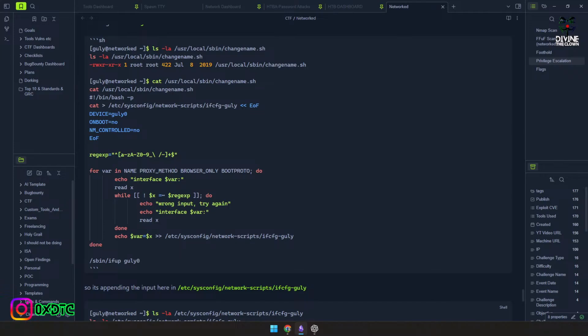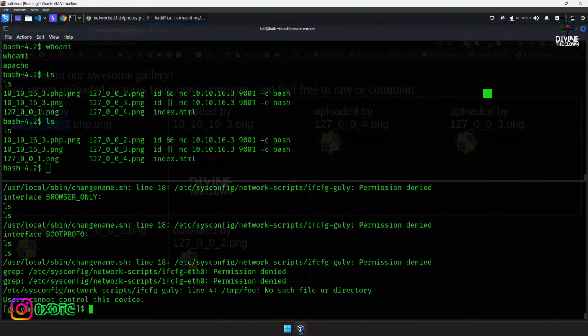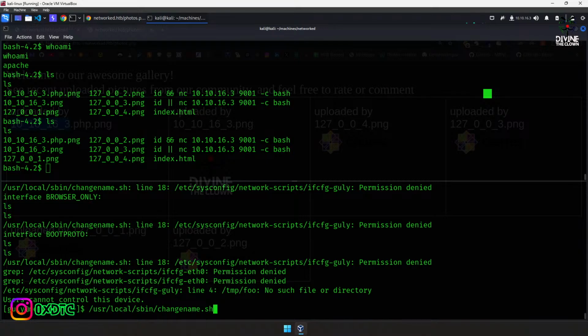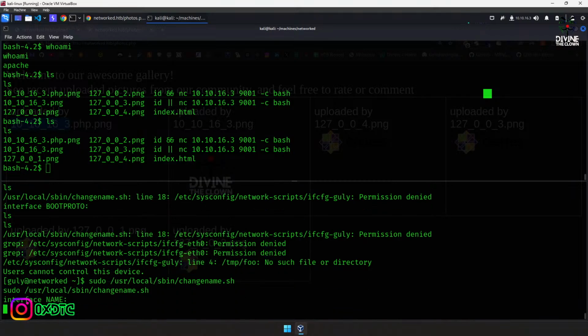So let's try that. If we do this over here, oh yes, we need to perform it with sudo, right? Sudo, enter. Yeah, now it's working.